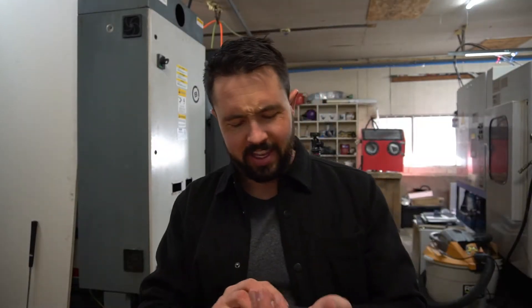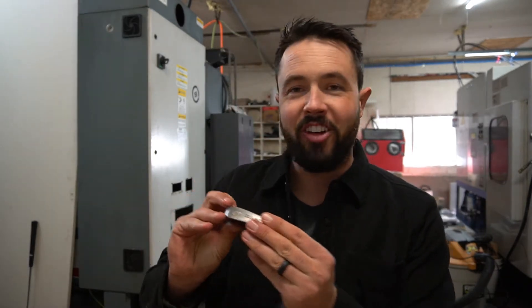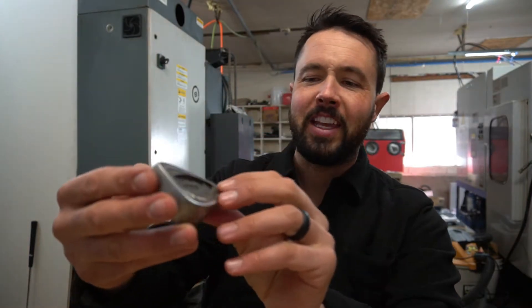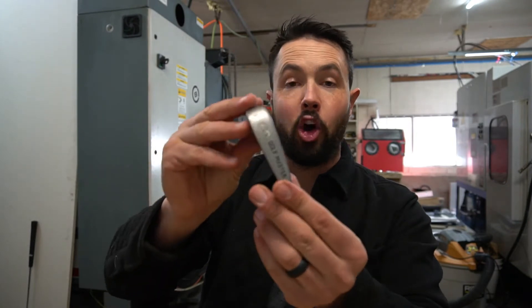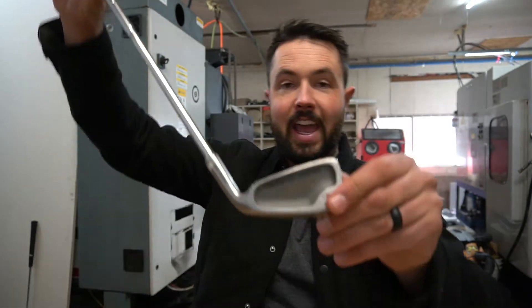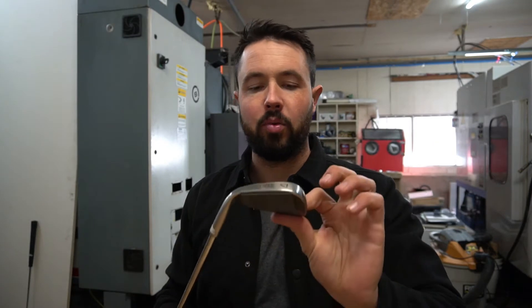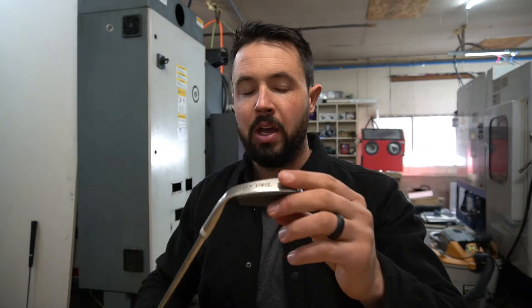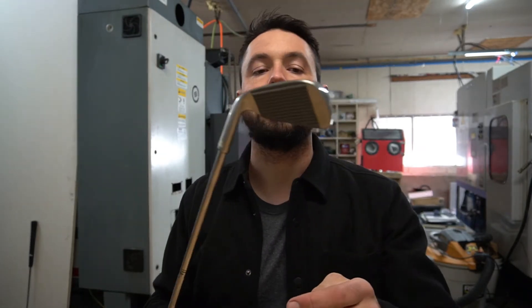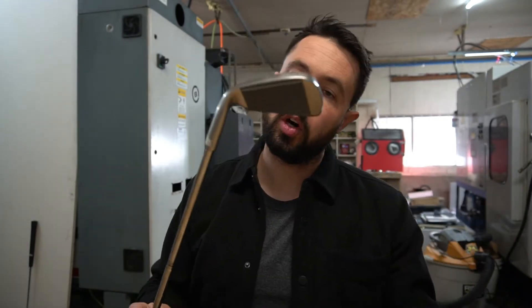Can we just appreciate the antiquity and craftsmanship of this TOR model — the Perfecta 2? They just don't make cavity backs like they used to, if you could even call this a cavity back. By Golf Master — what a brand. And on this side we have the Adept. I actually remember these clubs; I think my dad had me playing these for one of my first sets. These were like a budget club in a kit set — pretty sweet.